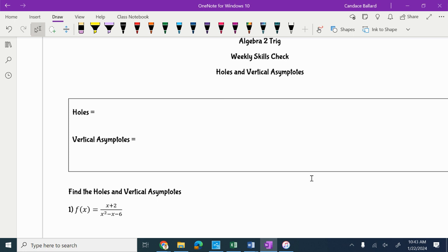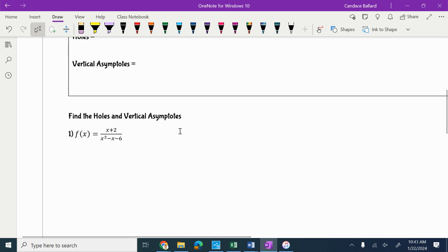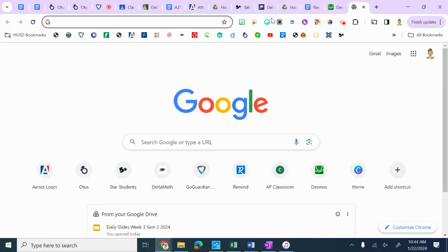So I'm going to graph this really quick just in Desmos so that you can see what it looks like. We're going to work on rational graphs, and we're going to see this again and play with it in Desmos later in the week. But there's some things in graphs that sometimes we don't all see but are there. Just so you can see what a rational graph looks like, let me get into Desmos.